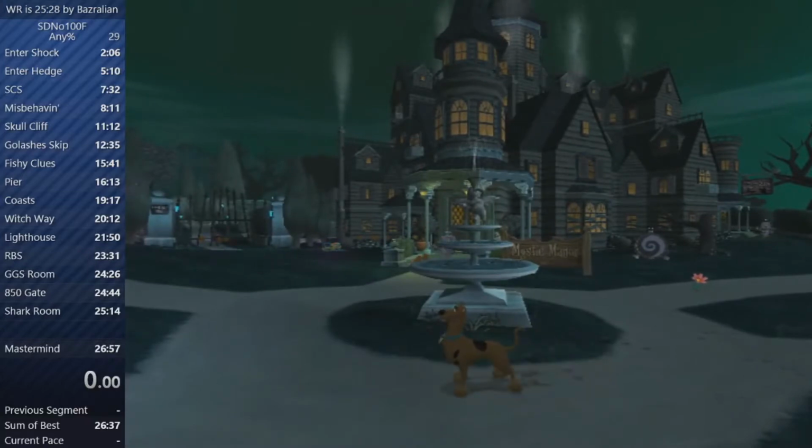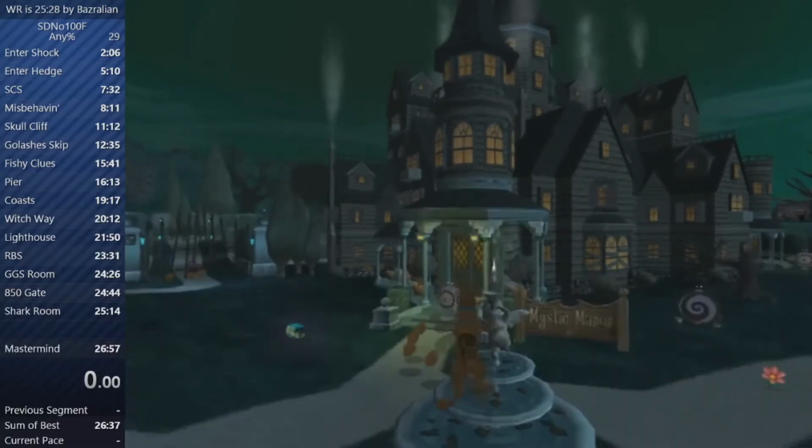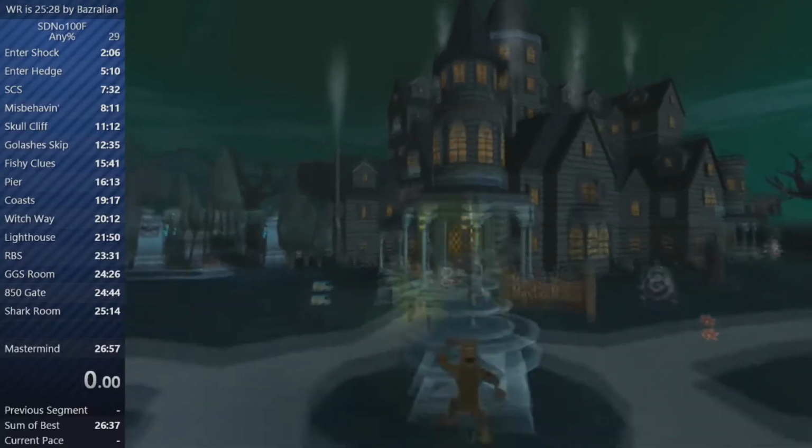We're going to be using all three of these techniques all throughout the run, and there are going to be ledges and stuff you can jump onto all throughout the game.